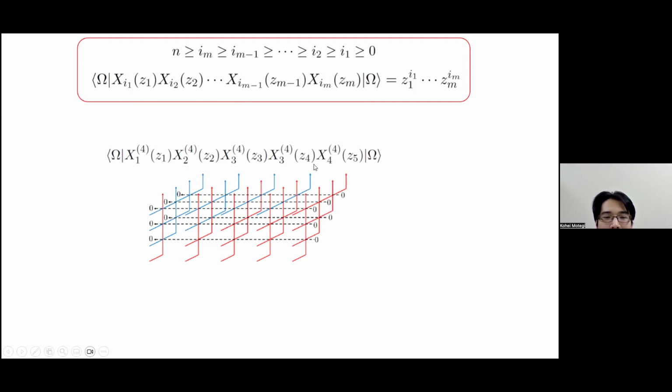I think it's fun to see an example by hand, so if you're interested, you can check by hand.